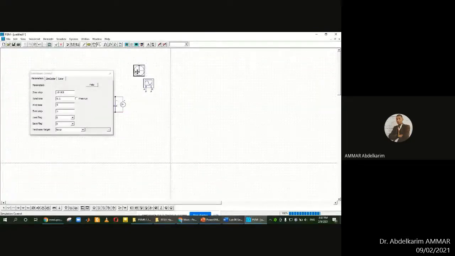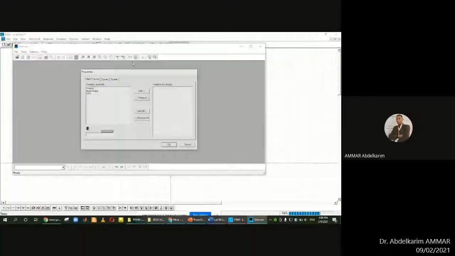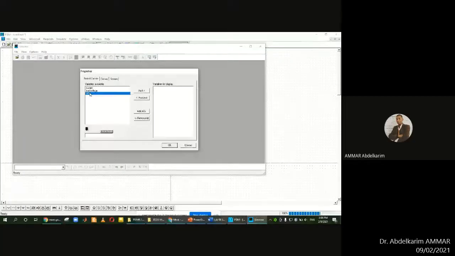For example, if I want to display more than one period, or if I want to display just one period, I check my frequency. The frequency is 50 Hz. So for one period, I put 0.02 to display just one period. This is the input.